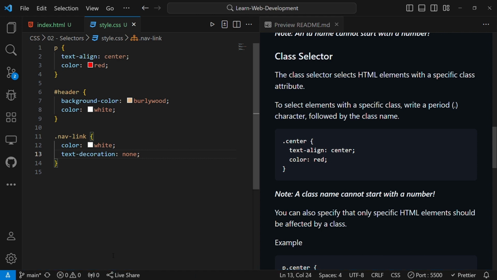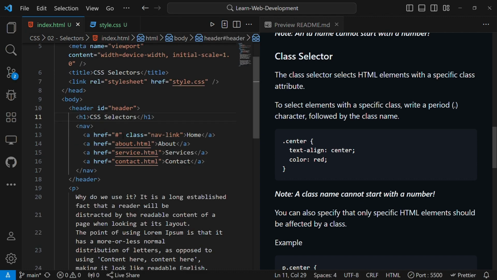Also, if I want all the links to have these same styles, you can notice that we styled only one link, the home link only. If I wanted all the other links to have the same style, I can just add the class. I can add this class here to all my links, like that.